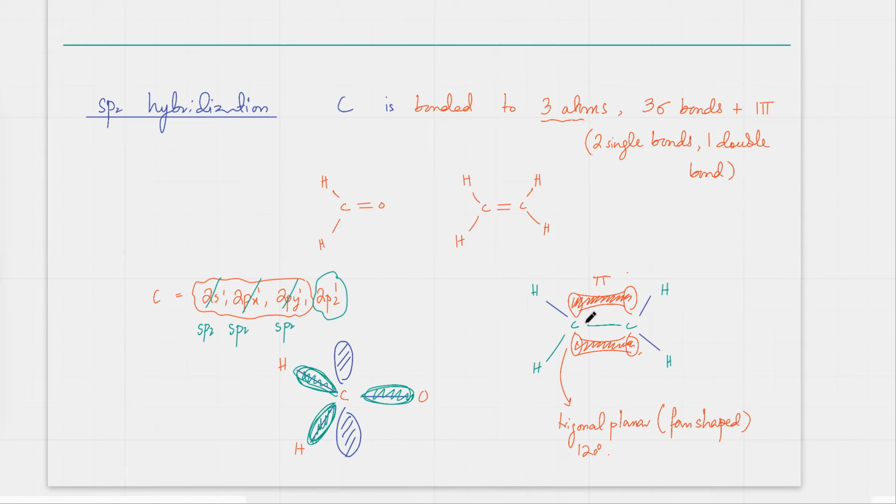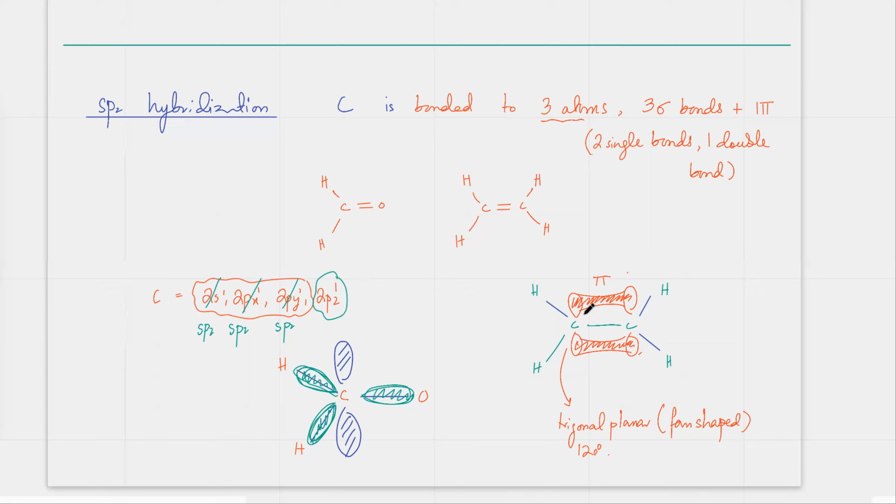Yes, sir. And what about the fourth orbital? The fourth electron is still in its original p orbital because there is no fourth atom. But the other carbon atom was also identical. It was also bonded to three atoms, so three electrons went in different directions. The fourth electron is just buzzing around on the top and the bottom. It's buzzing around in this area.